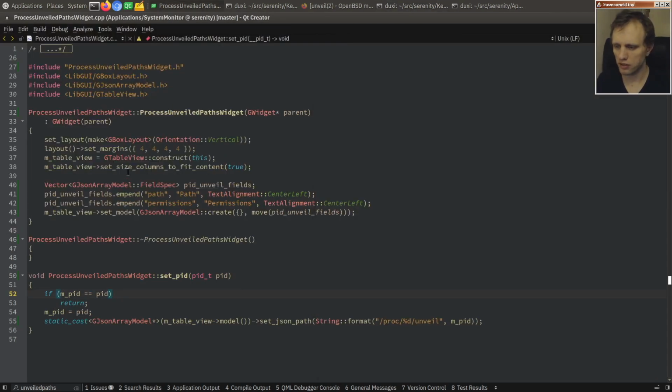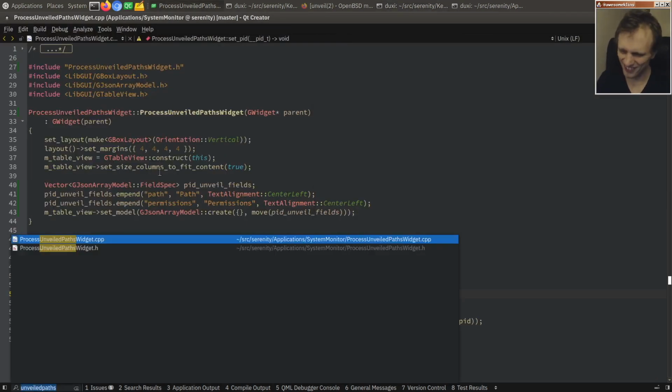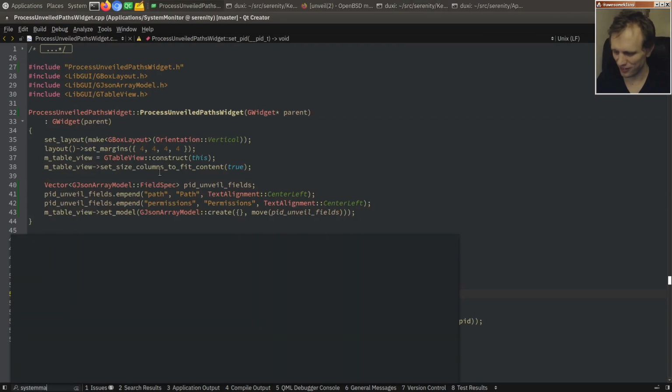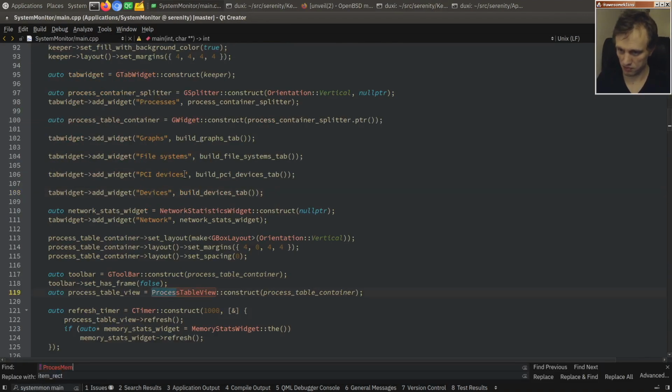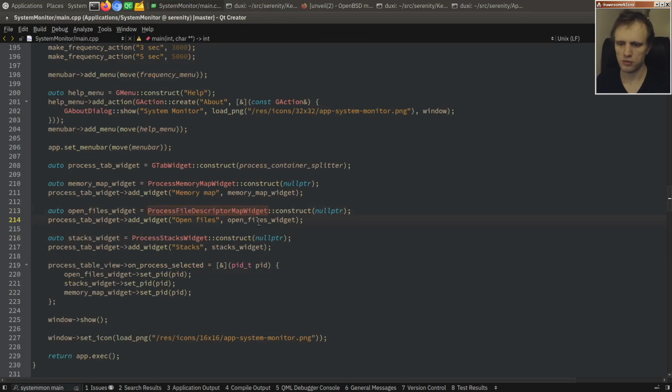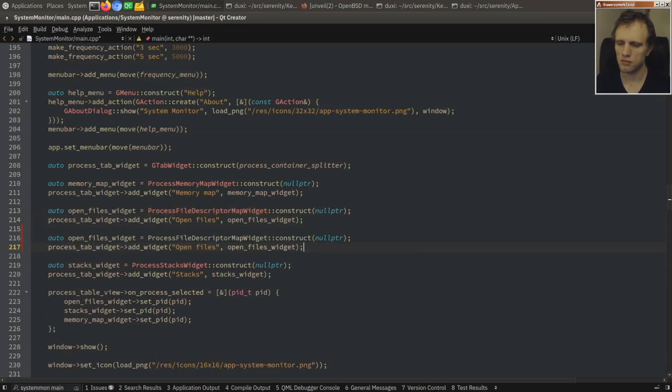Oh, wait, we forgot to instantiate it. I got a little carried away there. Memory, process file descriptor map widget here. So we'll just add him next to this guy. Call it unveiled paths, and process unveiled paths widget.